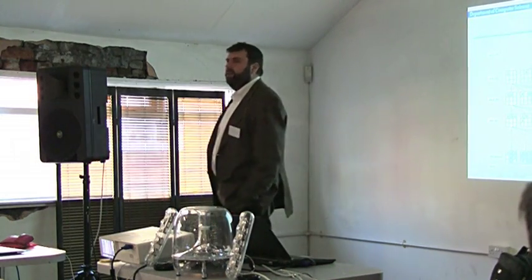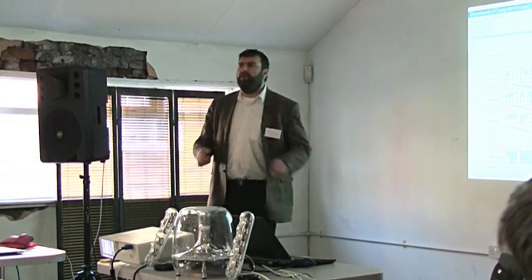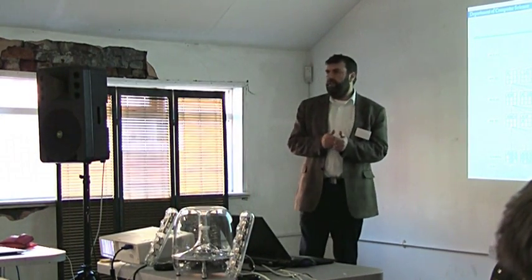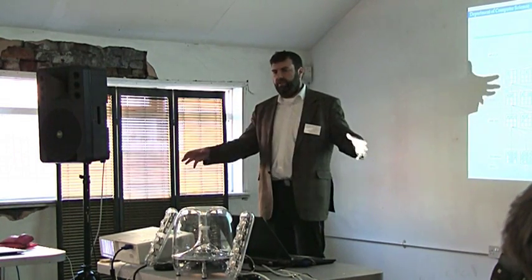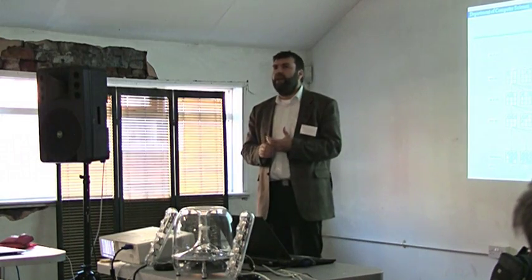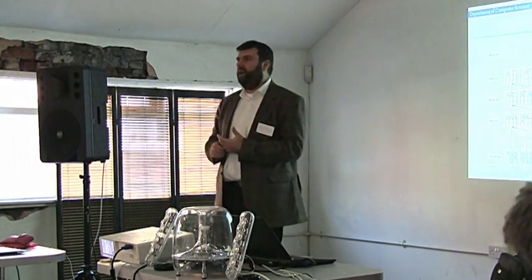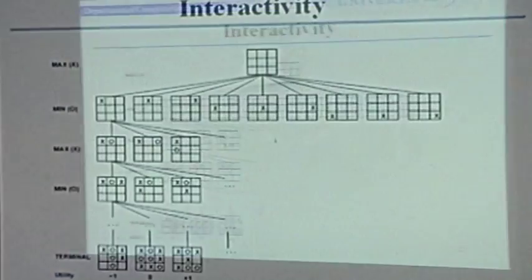Now, so far, what I've shown you is a search from the point of view of just a single AI searching, and there is nobody else who can interfere with it. However, once we have interactive AI, we have a user who can actually interfere with and shape the search space. So we might think that these are all the possible actions that the AI can do, and this is the plan that the AI has in order to solve the 8 puzzle. But if there is now an interactive user who's modifying the 8 puzzle on the way, then suddenly all the best plans fall apart. So we need to have something which is an interactive search.